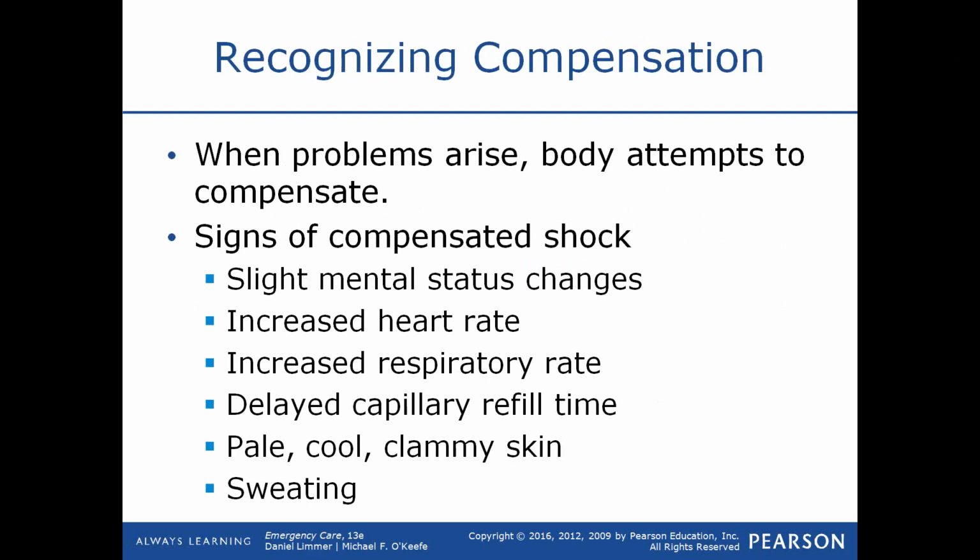When the body senses that the cells aren't getting enough oxygen, that will trigger you to take deeper, faster breaths. So initially we're going to see an increase in respiratory rate. As it continues, the brain is going to be the first organ to show dysfunction from not getting enough oxygen. So you may have an altered mental status. You may have a change in their level of awakeness or alertness.